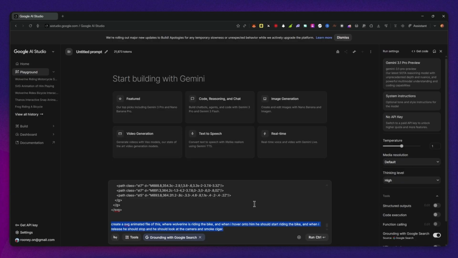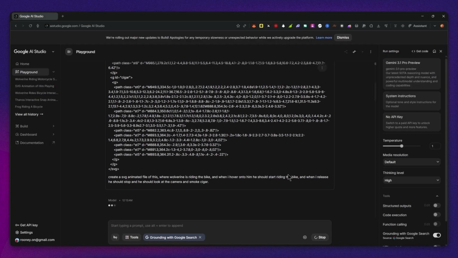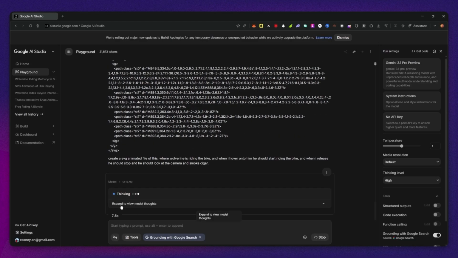But not many people go into SVG because creating that format is kind of difficult, at least for me. But there are people who focus only on SVG, and it will definitely help them do it much, much quicker. All you need to do is click Run. Right now it will take close to 3 to 4 minutes, but the output will definitely be the best one.